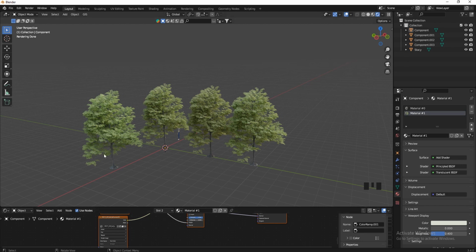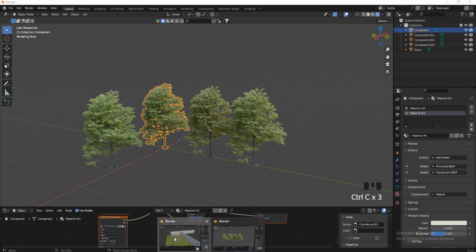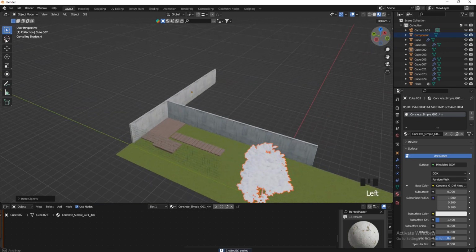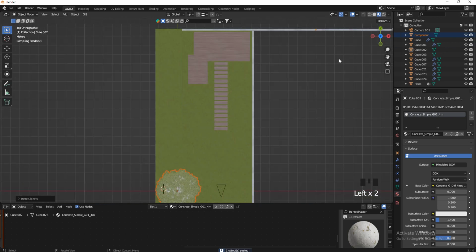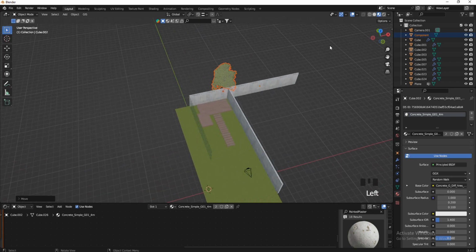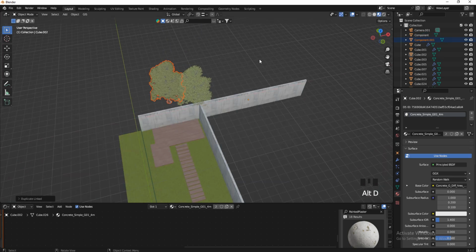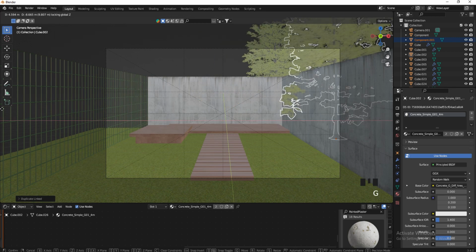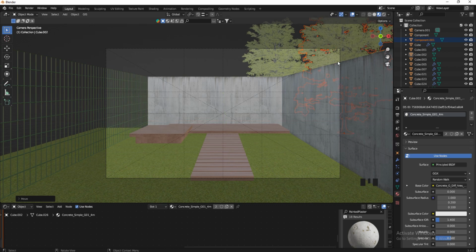So after you have done that, I'm going to select this one, press Ctrl C, copy it, for example, and go to this place, press Ctrl V, and then paste it. Then I'm going to press G and move it like this, and then I can press Alt T and then move it like this and place it right here. You can go just inside the camera view and place the trees according to there. Press G and then Shift Z, like this. I can press S to scale it.